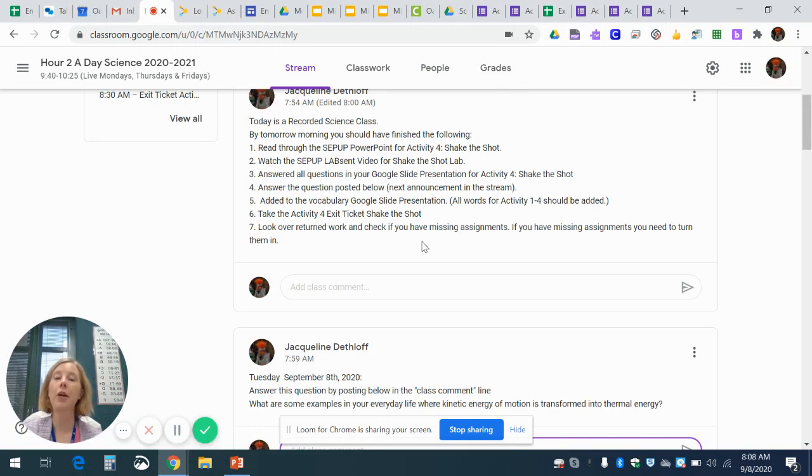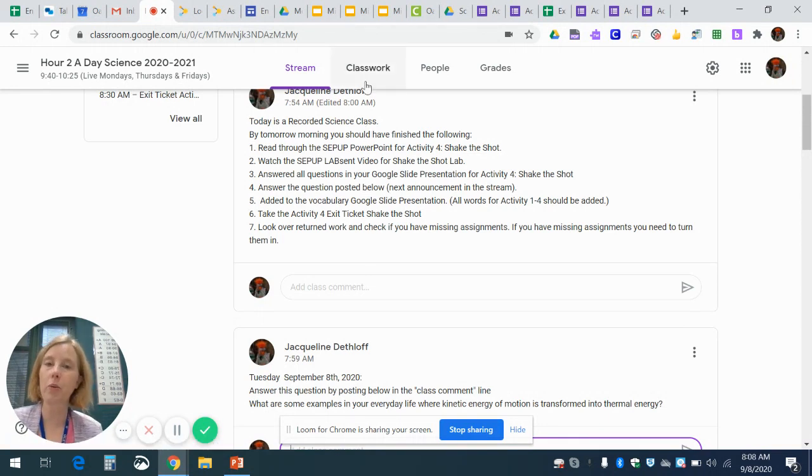So then look over, if you have anything that's marked as missing, you need to make sure you turn it in. If you have anything that is missing that isn't finished, you need to do it. Turning in a blank assignment will not earn you any credit. All I will do is send it back to you and ask you to fill it out. So if you think like, oh, I'll just mark it as done so it's not missing anymore, I will see that none of the questions are answered. I will send it back to you without any points. So you won't earn any points on your work if you don't at least try to answer all the questions.